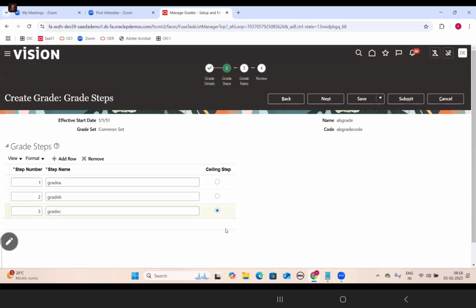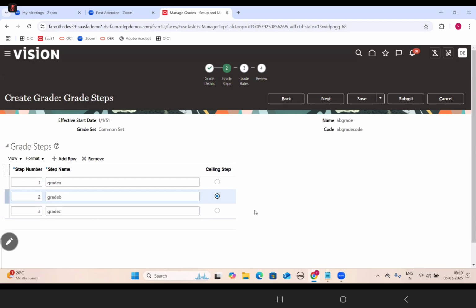One more thing you have to understand: the ceiling step. At least one of the ceiling step flags should be checked. There are three records here, and in the three records, one of the ceiling step flags should be checked. It may be the first record, it may be the second record. Here we are checking it in the front end, but in the data file, how can you do this?